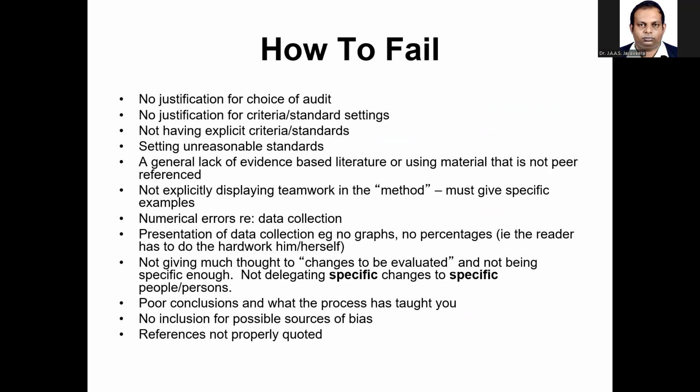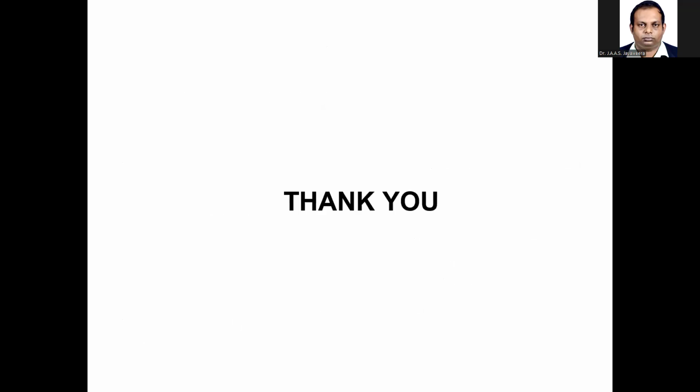So there are instances where it can fail. No justification for choice of audit, no justification of criteria, not having split criteria. Likewise, general lack of evidence, numerical errors, not giving much thought to the change to be evaluated, not being specific enough, not delegating specific changes to specific people. So we have to use the team. Poor conclusion and what the process has taught. No inclusion of possible sources of bias. References not properly quoted. I think we have had an idea. Thank you.